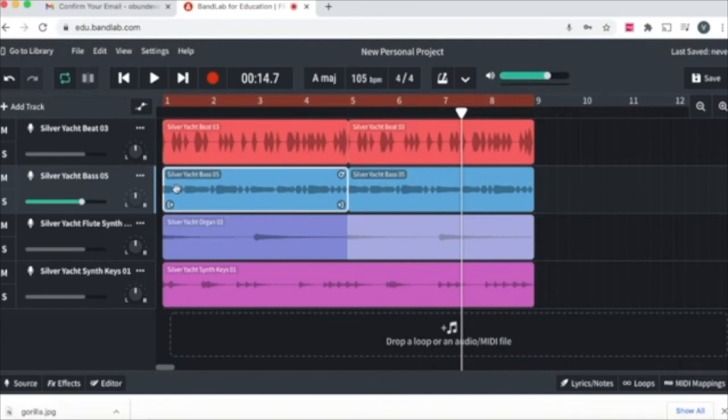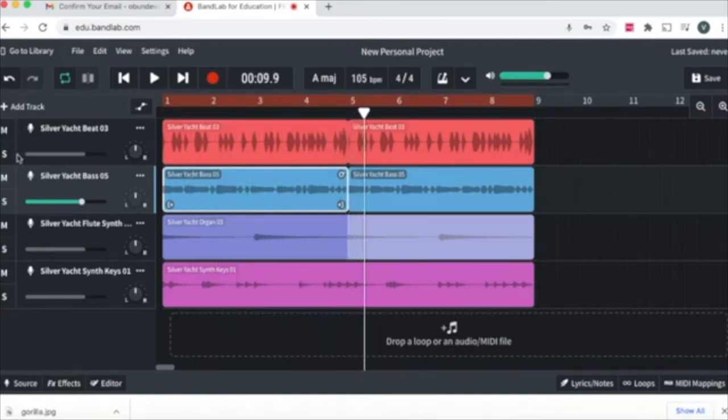So if I wanted, let's learn what these mean over here, M and S. If I wanted to mute one specific track, I just click that. So now this beat will be muted. Let's hear how it sounds from the beginning. So now you can't hear it. But if I click it again, it's unmuted. Now you hear the beat. Then mute it again.